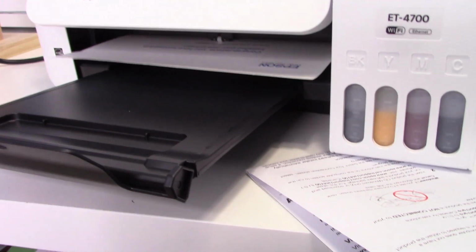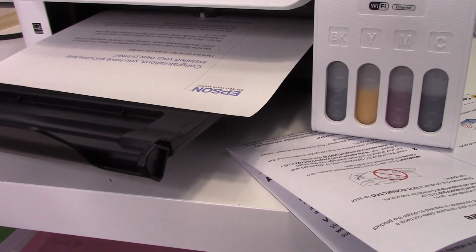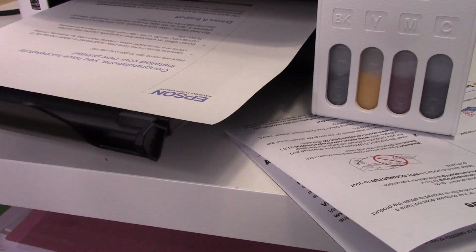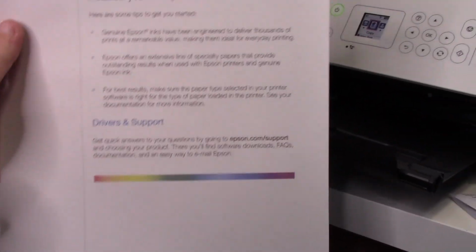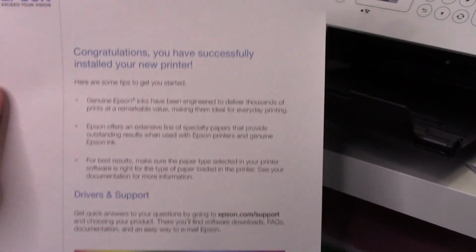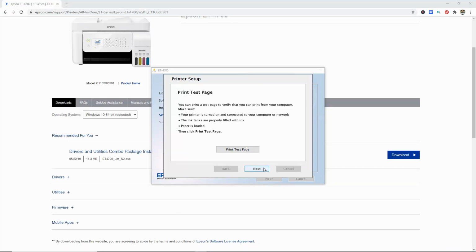Here comes our test page, and we just want to make sure that it prints all the colors. Now keep in mind, this is going to look a little bit dull because it is sublimation ink on sublimation paper. But if we were to actually put this on a blank, this would come out really, really bright. So it looks like it did everything just fine. Now that we've printed our test page and it looks good, just click next.